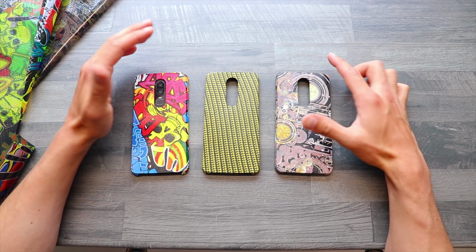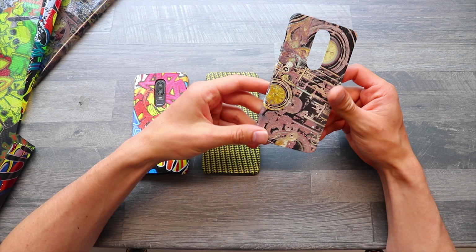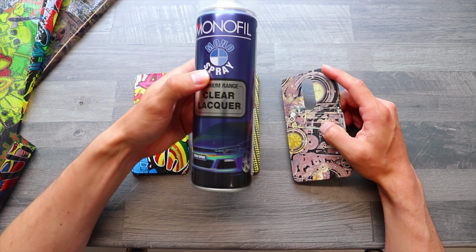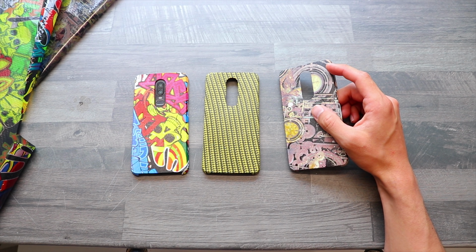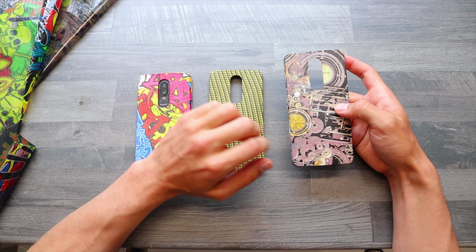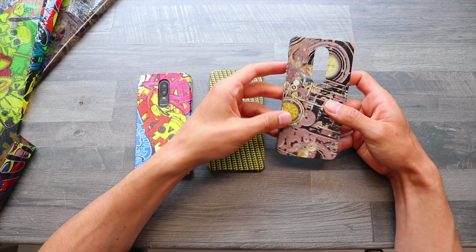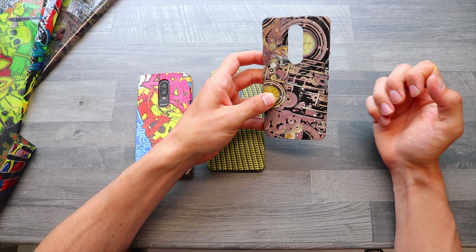So right after the dipping, I washed off the PVA residue with some warm water. I let it dry and then I gave it a thin layer of clear coat. And this is now the final result. But I do want to see how durable the coat is, if I can bend it without it cracking, and maybe try to scratch it.